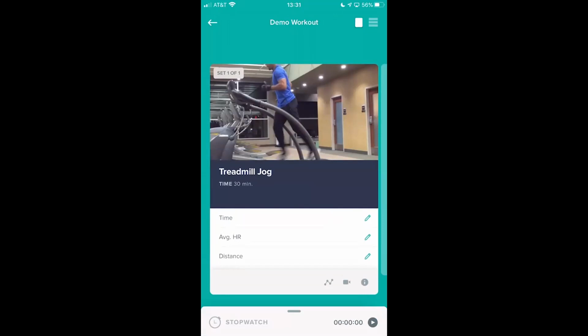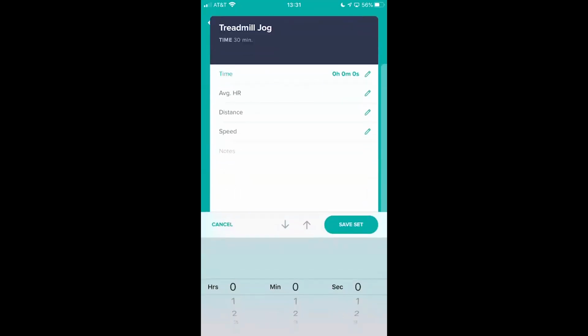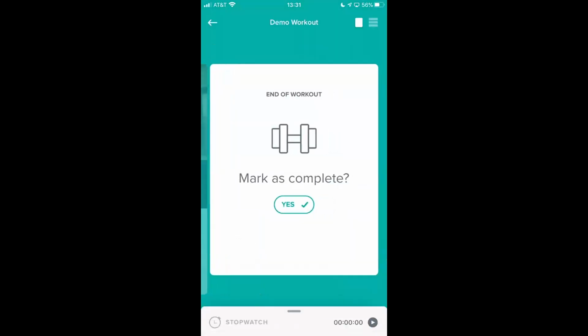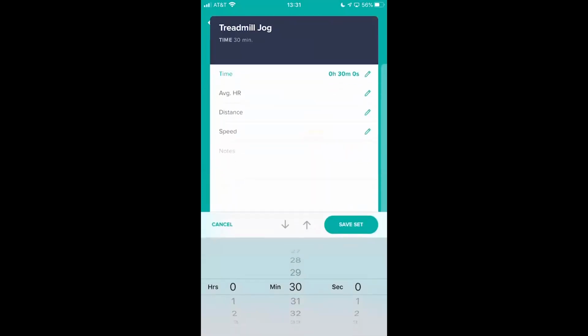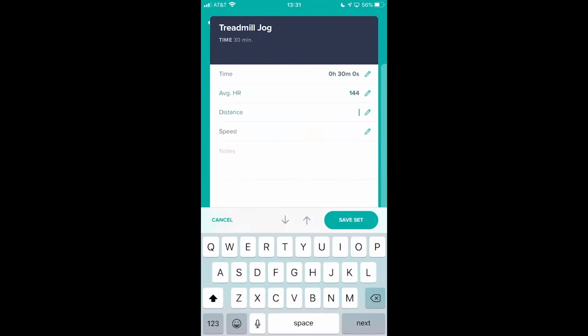So ideally you'd be using your Polar H10 chest strap heart rate monitor along with the Polar Beat app, where it tracks your workouts. And then once you're done and you finish your 30 minutes, you could come in here and say, yep, I did my 30 minutes, save set, and we'll go average heart rate was 144 or whatever it was, distance, speed.